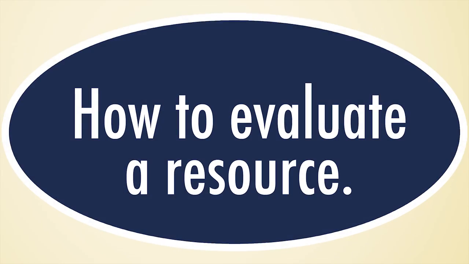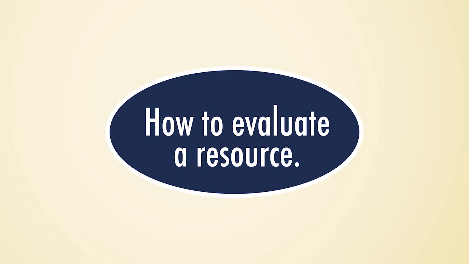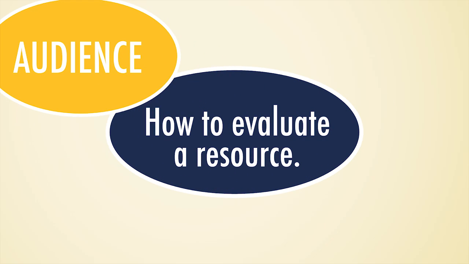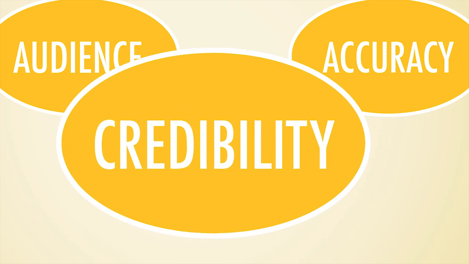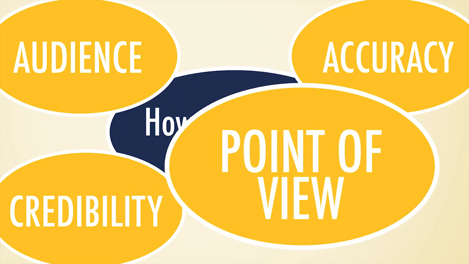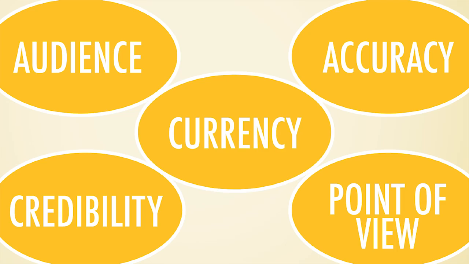First, let's talk about the basics. Whenever you are choosing to include information from a source in an assignment, you need to consider audience. For whom is the source intended? Accuracy. Is the information in the source correct? Credibility. Is the author an expert in this field? Point of view, or where the author is coming from. Currency. Is the information up to date or stale?